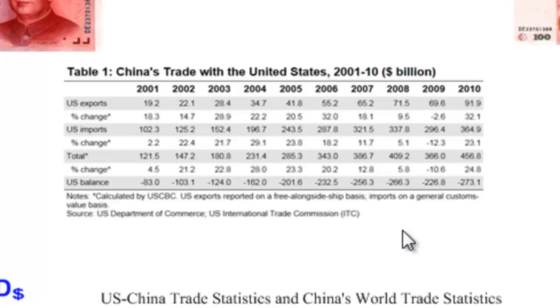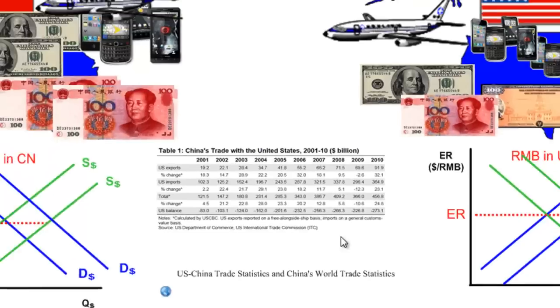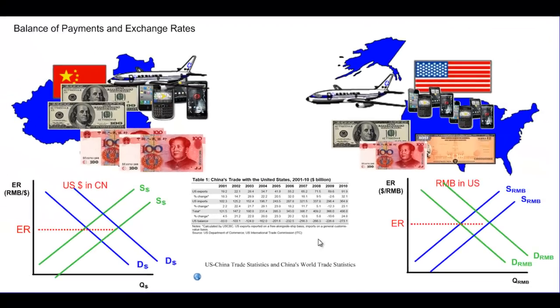Clearly, for the last decade, exports from China to the United States have exceeded imports from the United States to China every single year. Why has the Chinese currency not appreciated so much that the U.S. consumer has found Chinese goods too expensive to continue to consume? In the next part of this lesson, we're going to show how Chinese central bank intervention in the foreign exchange market has kept the value of the dollar higher than it would be under a completely free floating exchange rate system. In other words, the Chinese government has kept the Chinese currency artificially weak by buying United States government bonds and thereby increasing the demand for US dollars and keeping the dollar artificially strong.